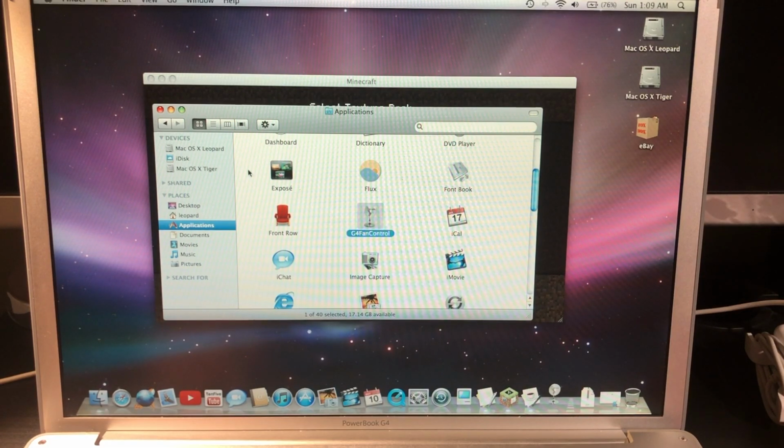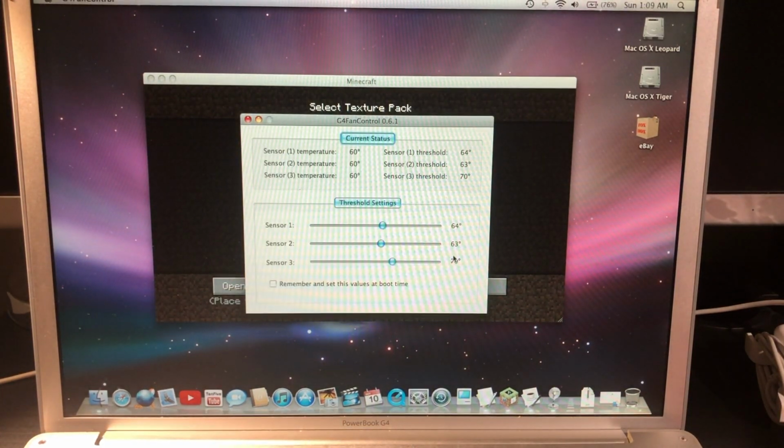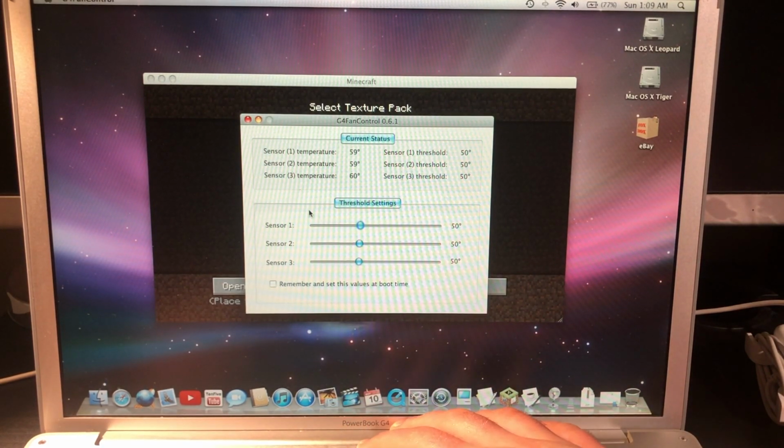With G4 fan control, we'll be able to see how fast the fans are actually running. And we might get an even better frame rate if we bump the fans up. The sensors are reading around 60 degrees, but if we change the sensors to 50, I'm sure it'll become a jet engine, but it'll definitely help with cooling the machine. And this probably sounds horrible audio-wise.